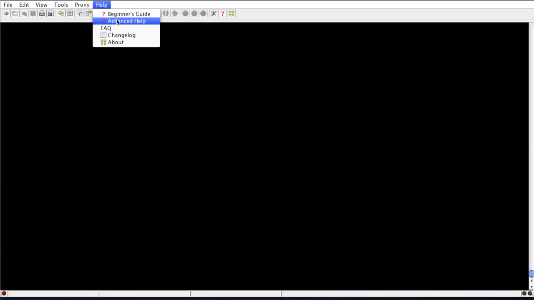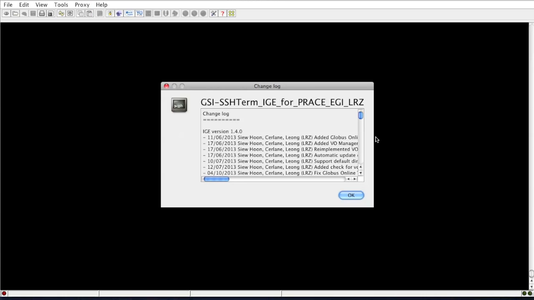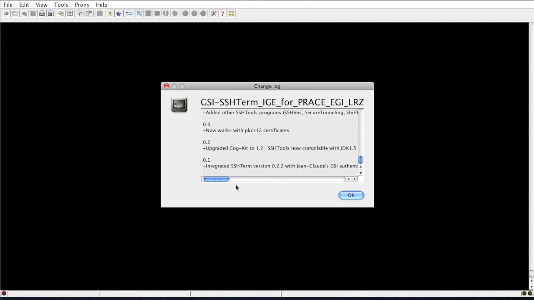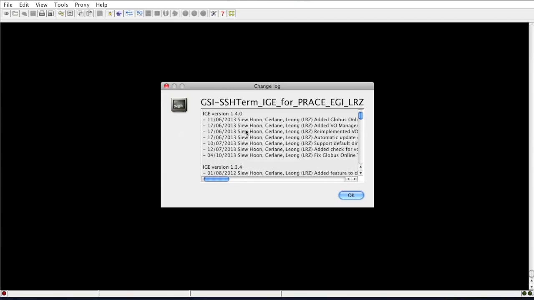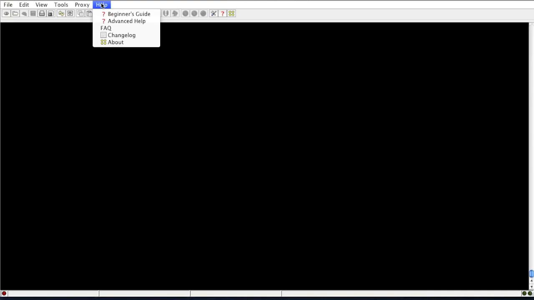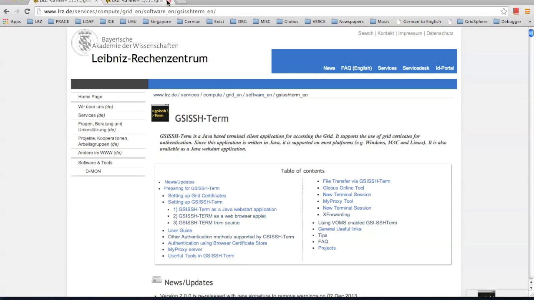To get information about what has been changed, simply click on this link. And what is on top are the changes that have been added within this release. To reach the quick start guide that I mentioned, you can click on Beginners, and this will open the window that you saw just now.